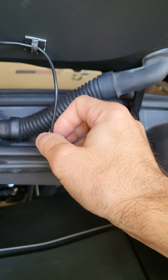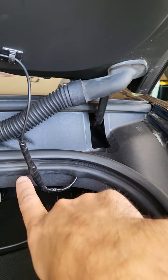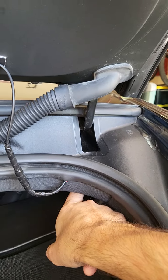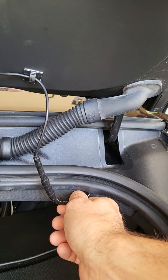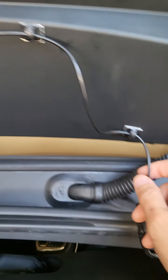I didn't do that because I was being lazy, and I had to go back through and I had this tucked in over here, and I found that I needed to actually pull this out to give it a little bit more slack and also make it easier to get to if it does disconnect.